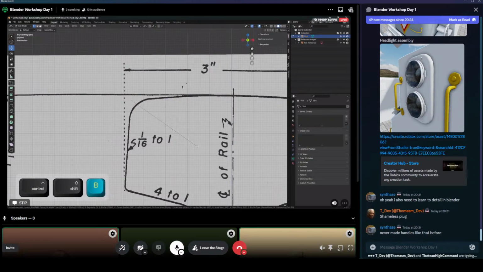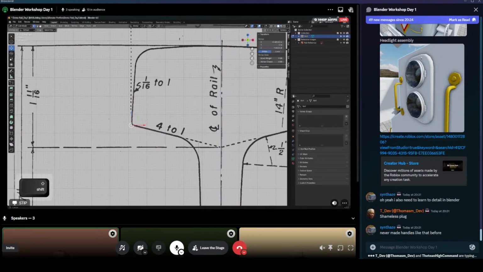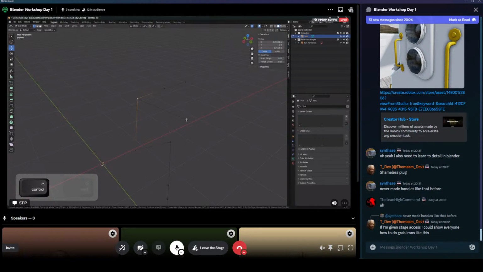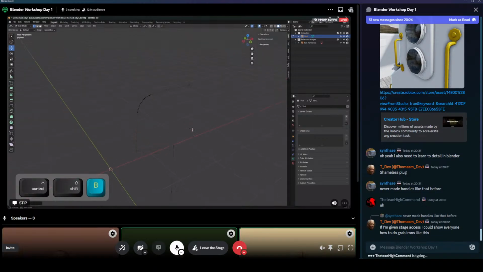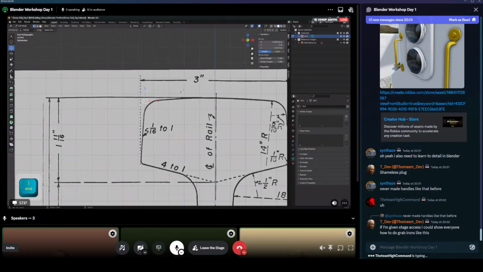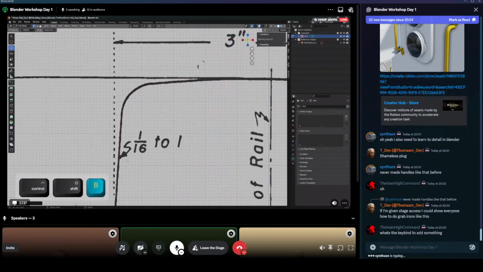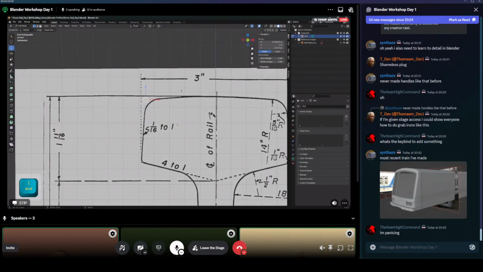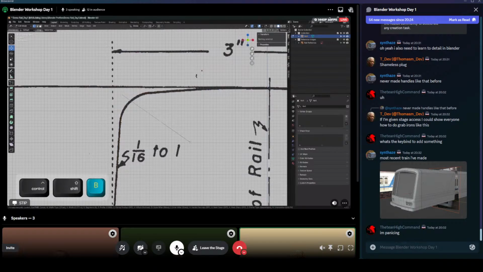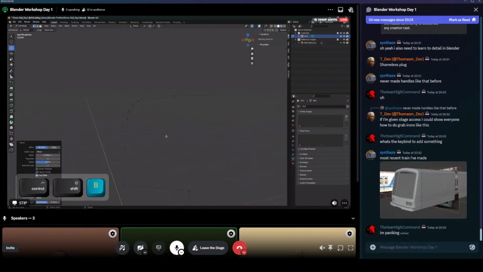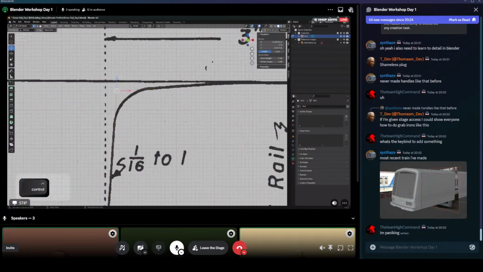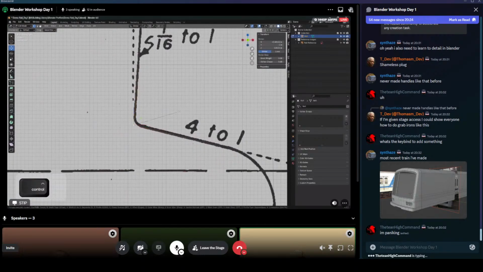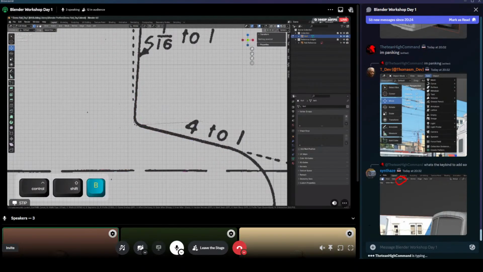Interesting. But at this point, I'm just going to make it simple. Don't add too many points, because you can always use the smooth modifier, I would say 3 or 4 usually. Exactly. There's a feature in Blender that we'll get to called auto smooth. Well, there's a few things you could use. You could also use a bevel modifier. Well, actually, no, not that. That's not a good idea. But edge split, the other one, yeah, or you could just do it in Studio, like the smooth edge. There's probably like 10 things you could come up with. But I think for this small one, we'll get to that.